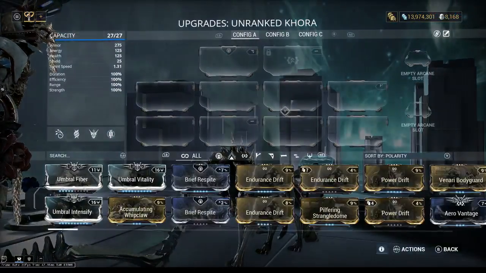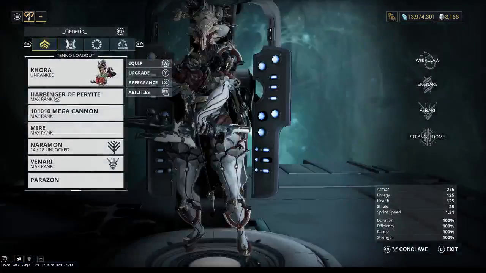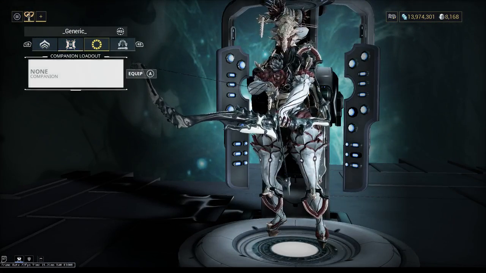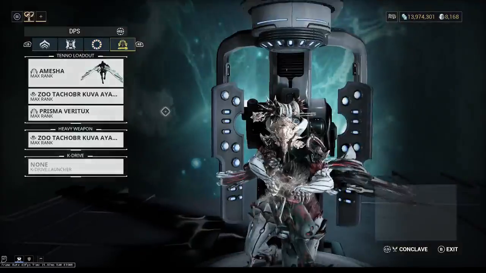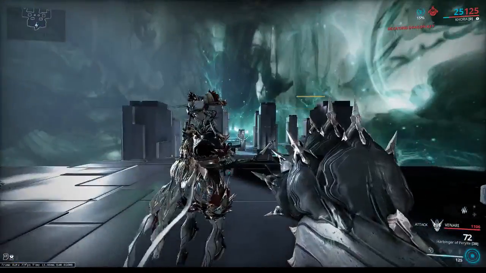First off, this is an unranked Korra that does not have any mods, nor do I have a companion equipped, and who cares about that anyways. So yeah, let's go right into it.